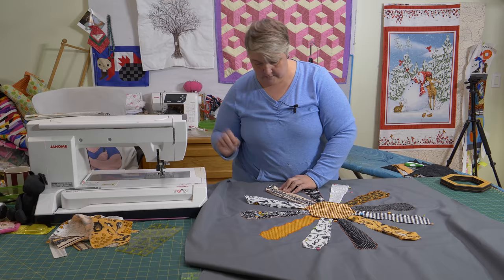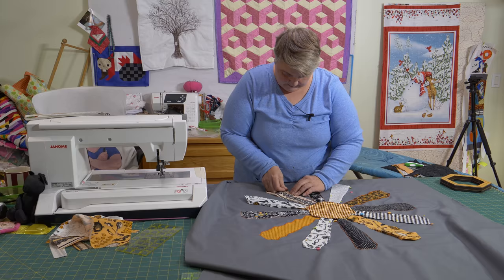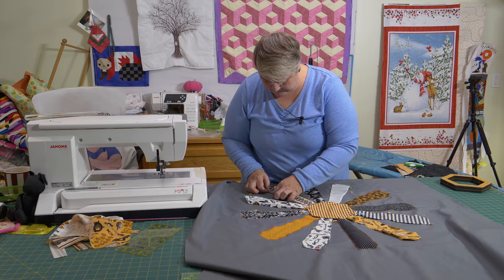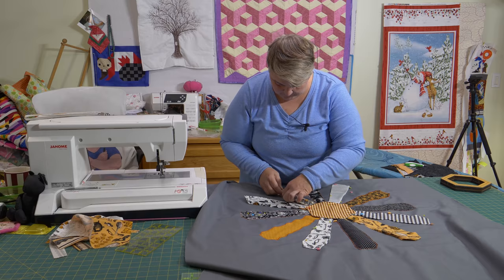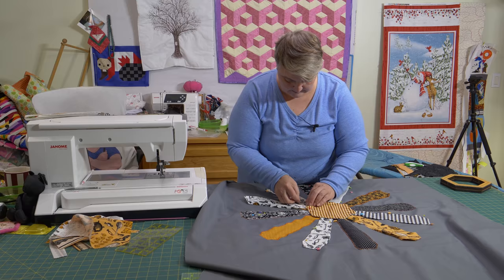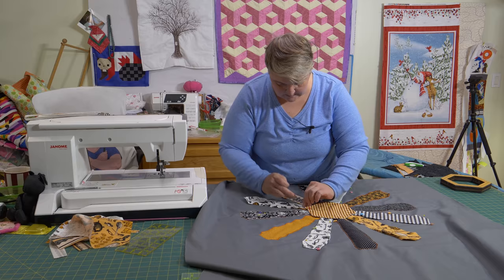All right. Pins. Okay, here. Just make sure that little raw edge is tucked under. Okay, and seam up over here. There we go. It's very nice. Okay, there. That seems like it's up on that corner where it's supposed to be.